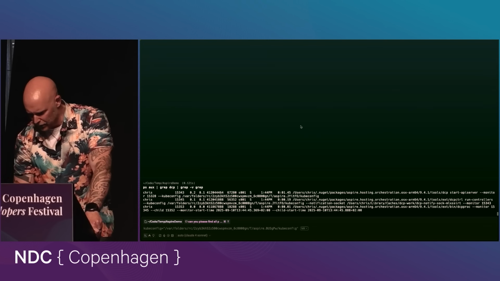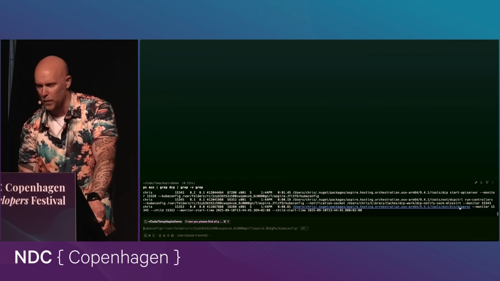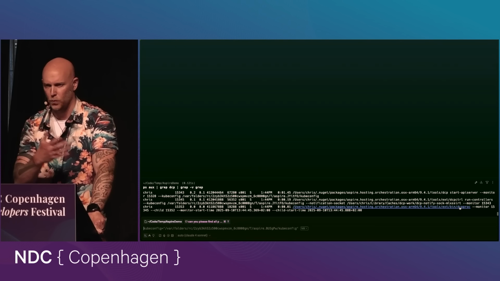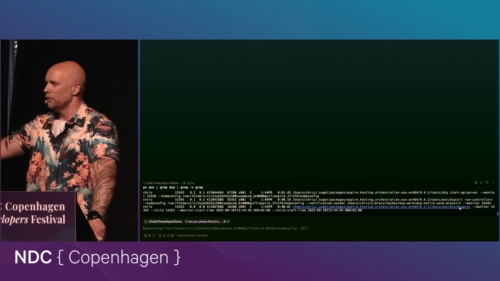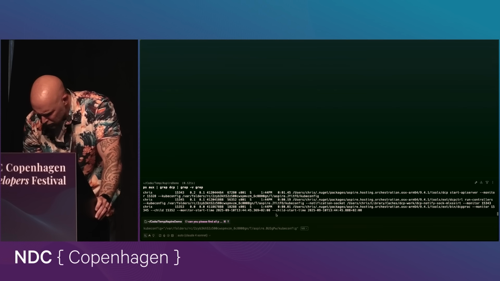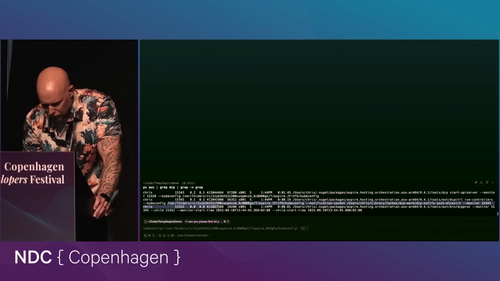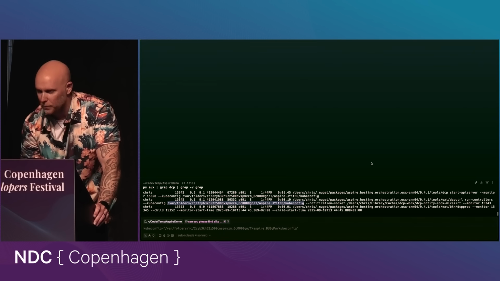So we're going to see here that we find DCP, we find DCP control, and we find DCP proc. Now, not very interesting. What is kind of cool, though, is that for the DCP control, it says kube config, and it points to a kube config file on your machine.